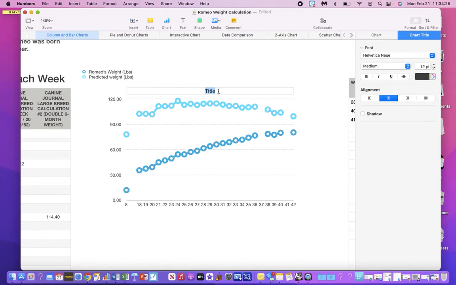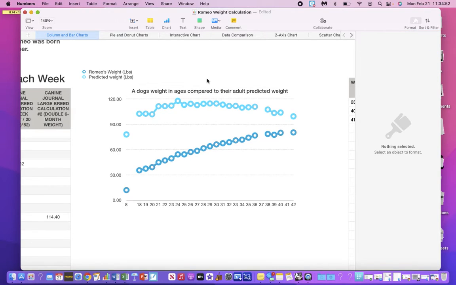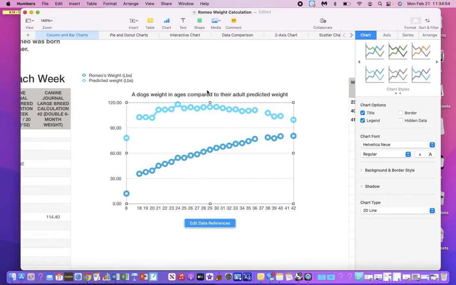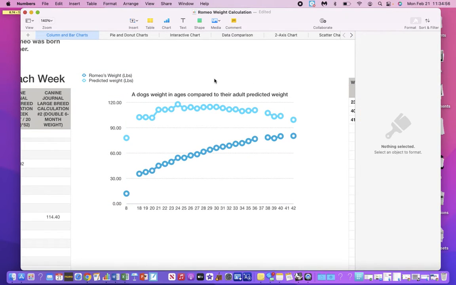So I might say, a dog's weight in ages compared to their predicted adult predicted weight. And I know that's really wordy and it's long, but when you read that, it tells you what it is that this graph is trying to show us.